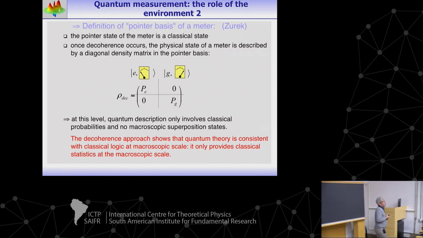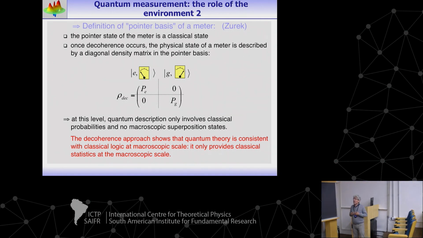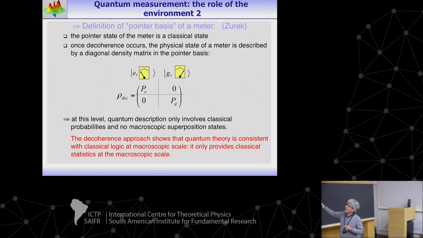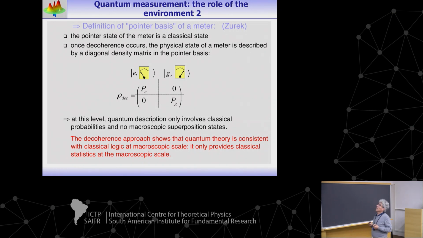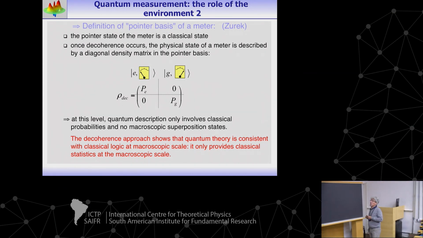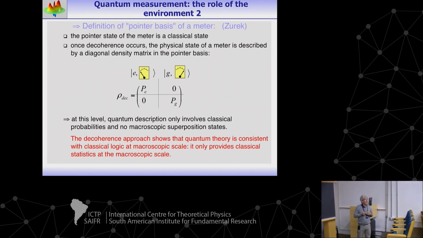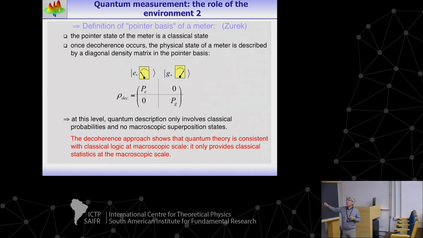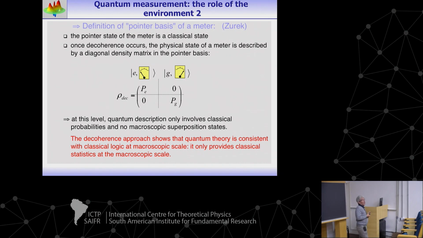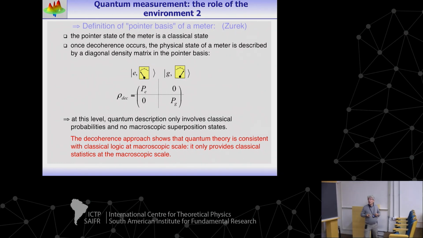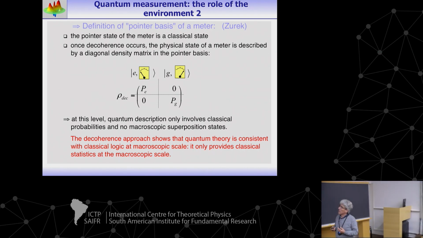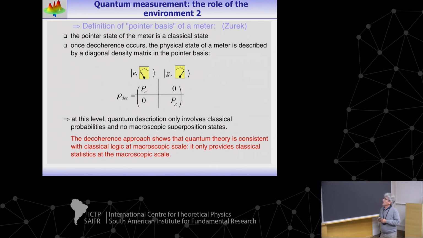And this has to do with the robustness of classical states with respect to entanglement I already discussed. So the classical states are the ones which define the basis in which the density operator of the field becomes diagonal under the effect of relaxation. And the statistical interpretation of a diagonal density operator is a completely statistical mixture of different classical results. So that's, I think, an important byproduct of this decoherence approach.